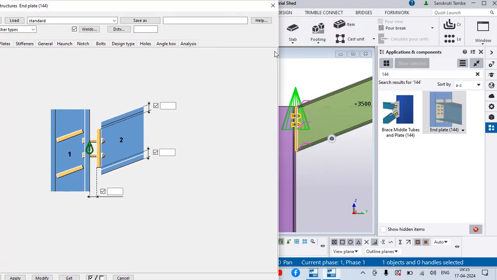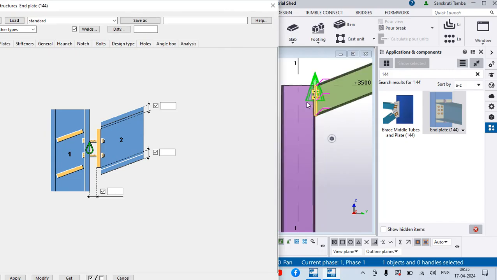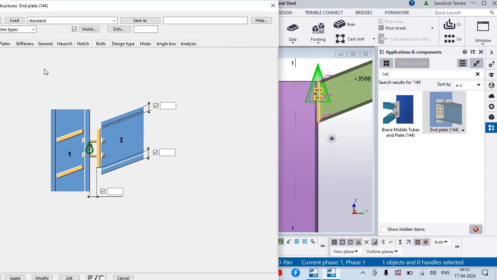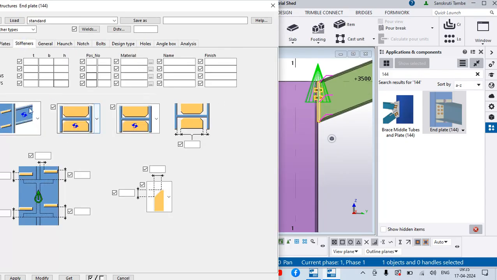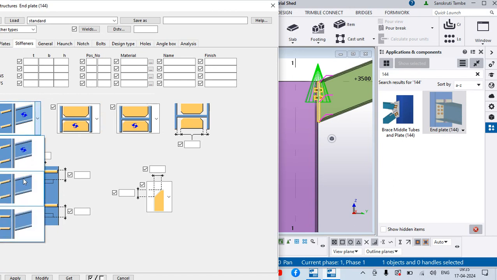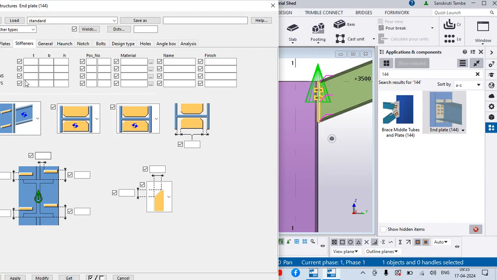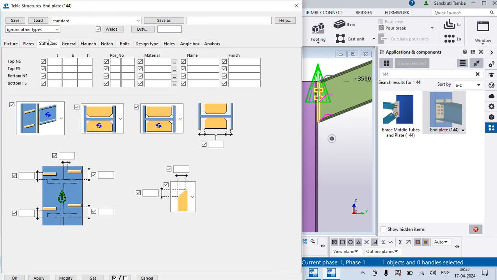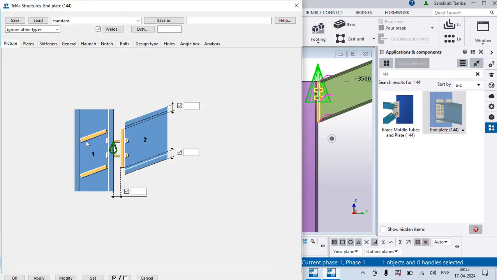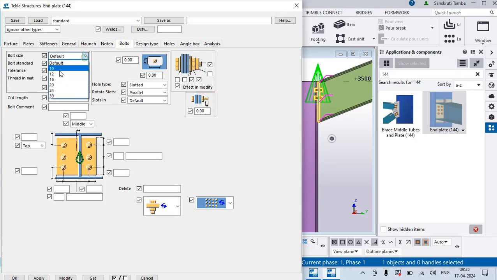I will just shift this window so that you can see the parallel changes happen over here. Now stiffness, I will make this stiffness as a plate. This is the shape of our plate. Now go to the bolts, bolt size of 20 mm, 8.8 grade.